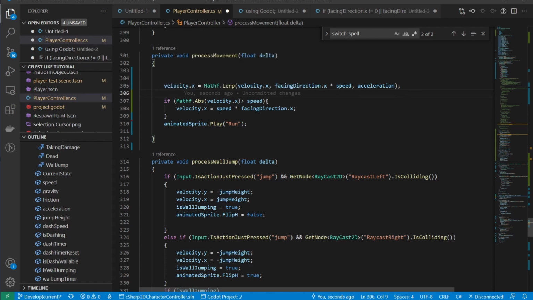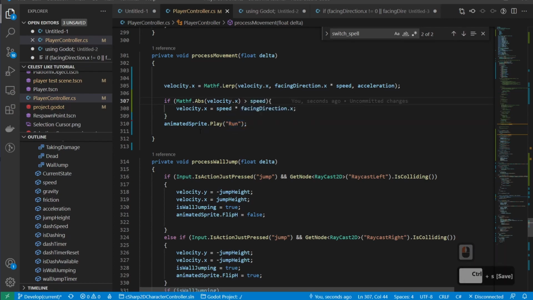Now, one of the things that I don't know if I've ever explained is what mathf.abs is. And ABS is basically absolute value. So what it does is it doesn't matter if you're going negative or positive in terms of your numbers, it's going to go ahead and make that a positive number. So if it's negative 100, it becomes 100. If it's positive 100, it's 100. And it just simplifies your code by a lot.